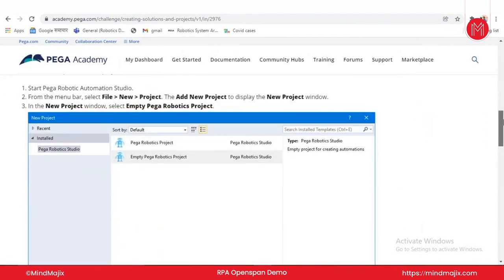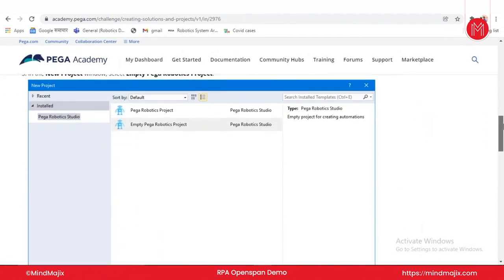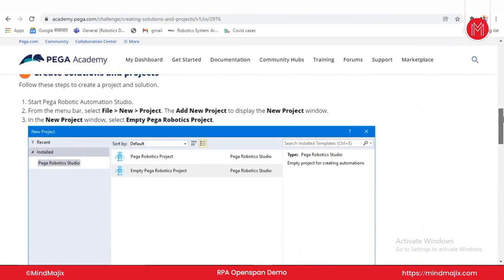Like any framework, Pega OpenSpan has a framework called the Pega Robot Studio. As of now, because I am associated with my client, I can't use my official laptop to show the demo because it's against the policy. So I'm using my personal laptop, and we have some documentation and a presentation to show you how Pega OpenSpan actually works.